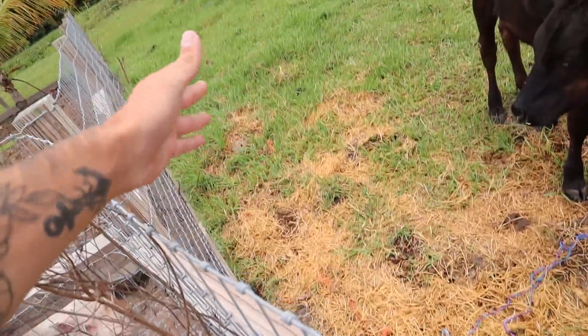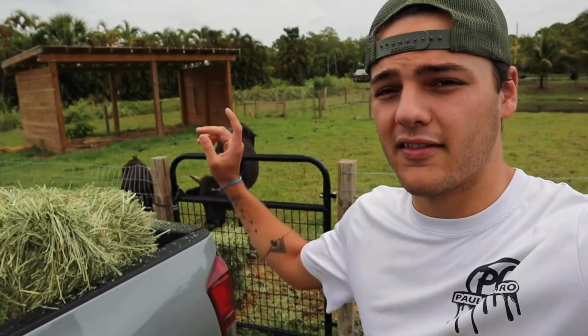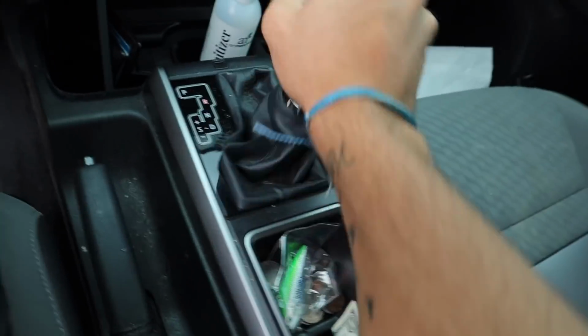Don't make it like this. Every time I put a $50 bale of hay down, that thing is literally like $45. The bull over here just completely rips it around and throws it all over the ground, which does absolutely no good other than waste the hay. So hey, that's on you, bud. Don't waste your hay. On to the next. Bump it forward. Let me just drive, you know?